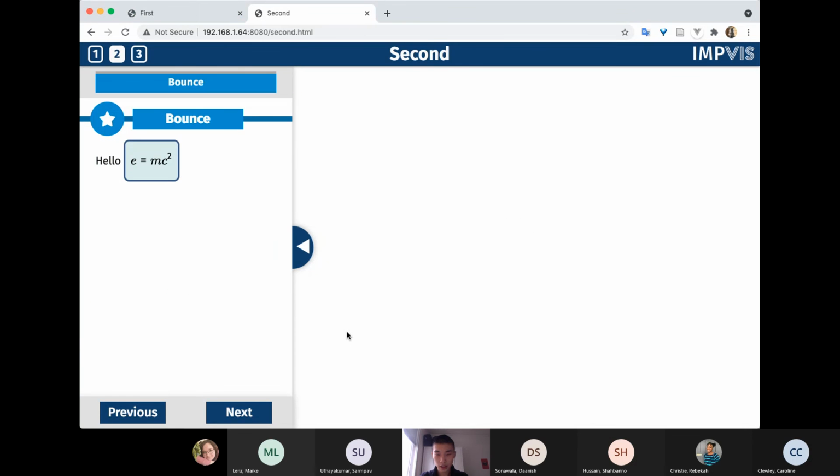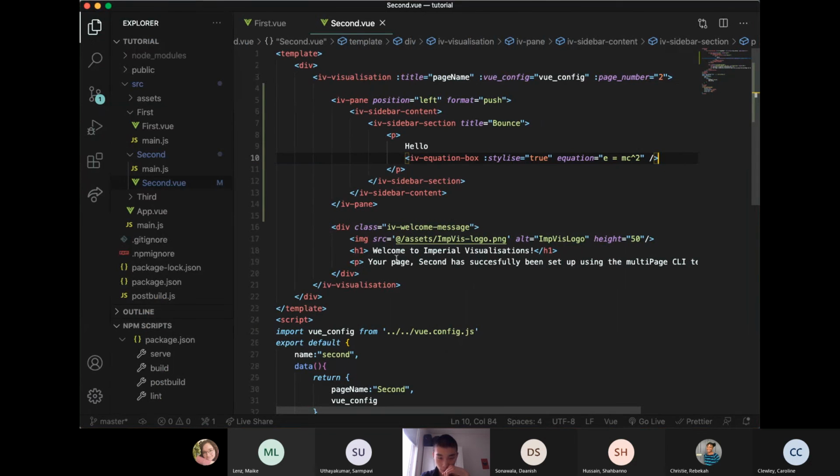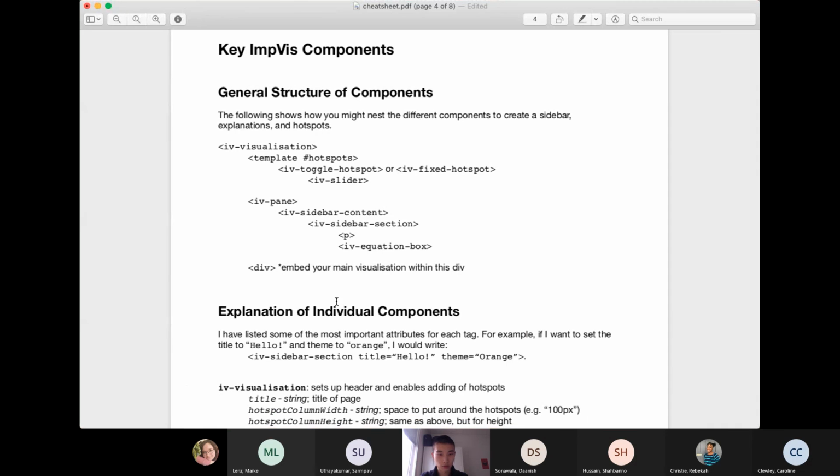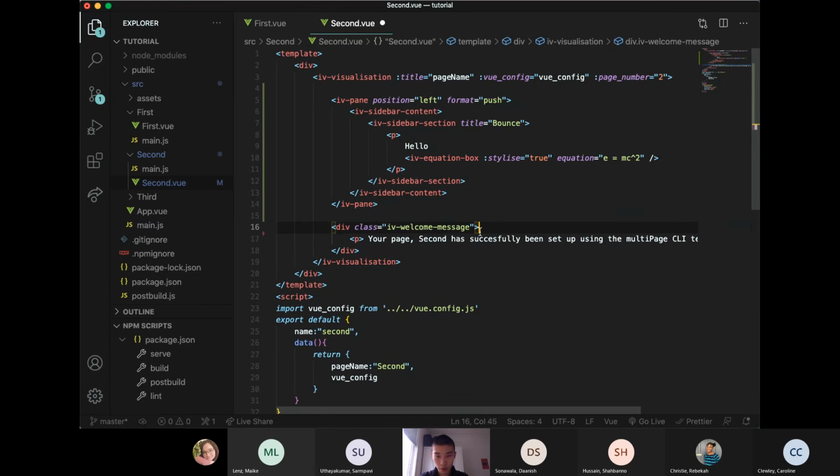And the second thing I want to add is probably the main visualization. So how do I actually get this main visualization in here? I go back to this helpful structure that I wrote out, and I put in this div tag, which is nested within the Ivy visualization thing. I can just repurpose this welcome message that I already have. So let me just delete all this. Not very useful.